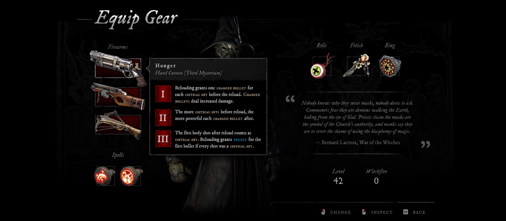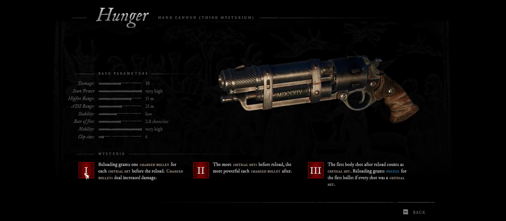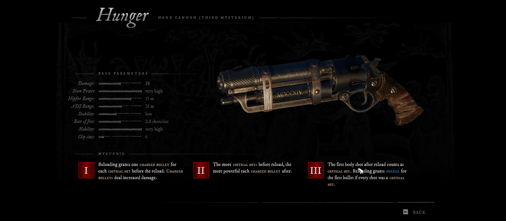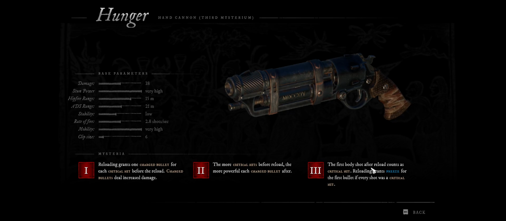Then over here you have your weapons and equipment. So with the weapons and equipment, the hand cannon is actually, even though it's the weapon you start with, really good when you fully upgrade it. So when you fully upgrade this, as you get the levels, you're getting more bonuses to this weapon. This, in my opinion, is actually a really solid weapon. It does a pretty good amount of damage. You get some great bonuses to your criticals.